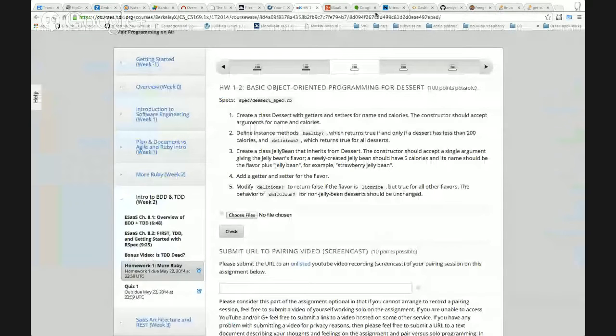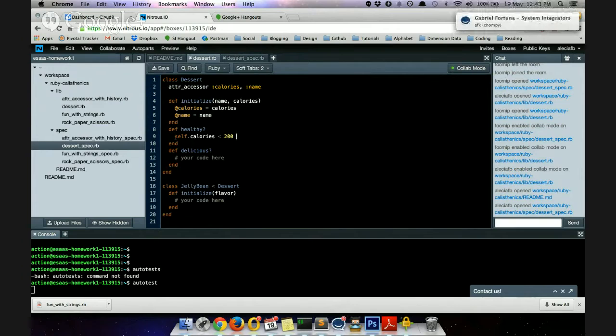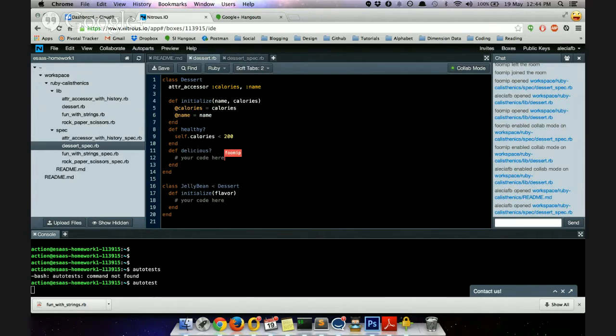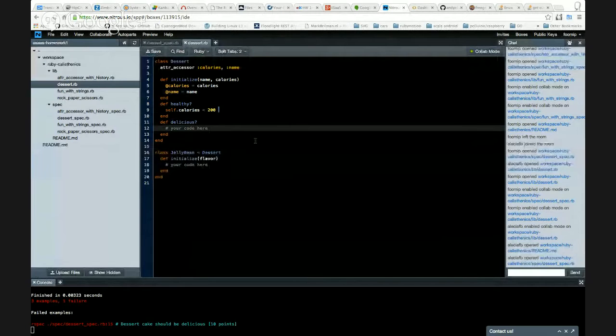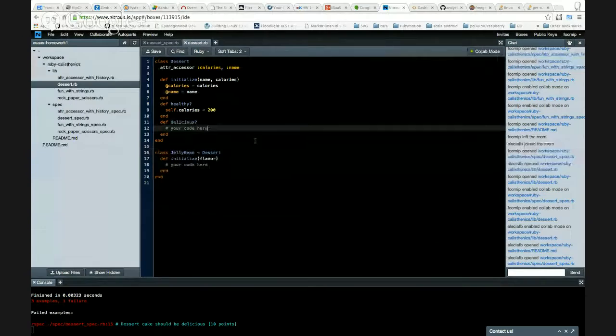Yeah, that should pass that one. So if you save. So dessert cake should be delicious, and now it's complaining about that method. According to the instructions, it must always return true, so all desserts are delicious. That's an easy one, just return true.